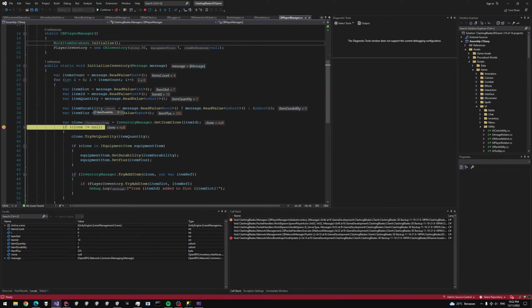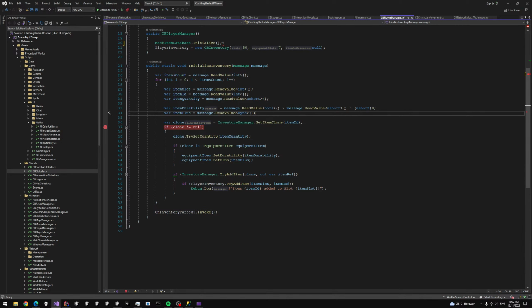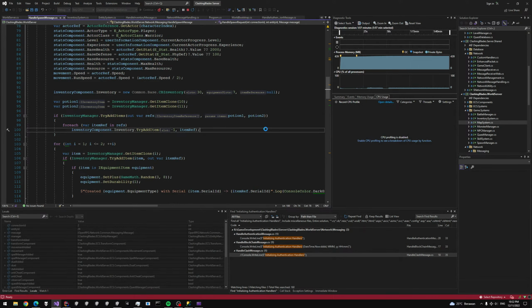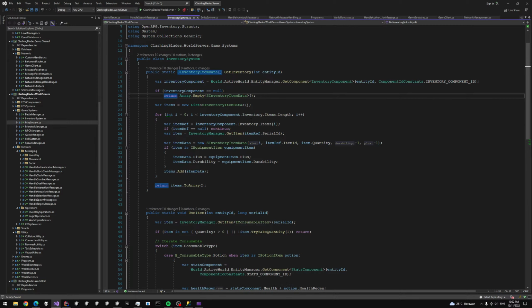Item durability. Okay, it doesn't have durability. Actually, I think the information here is messing up. It's assuming everything has a durability and has pluses. That's not good. Let's fix that.